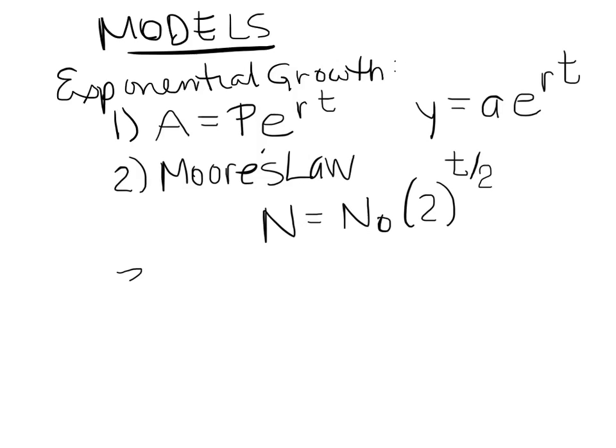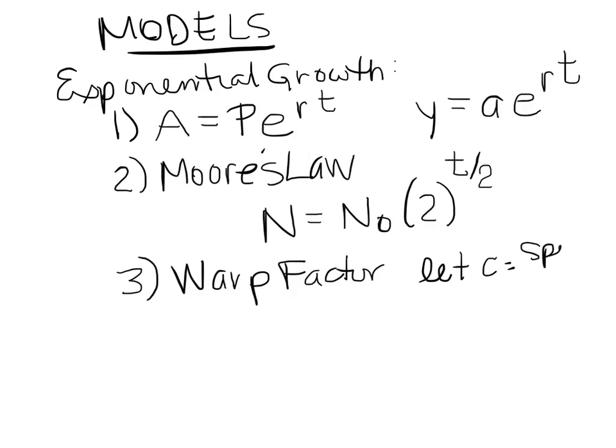Another fun place where we can see exponentials is warp speed. If any of you are fans of Star Trek, they have warp factors. And it turns out that your speed, if we let c equal the speed of light, and I know there's all kinds of things going on outside the window, c is the speed of light, and it's amazingly close to 3 times 10 to the 8th meters per second. So pretty darn fast. It goes pretty far in just 1 second.